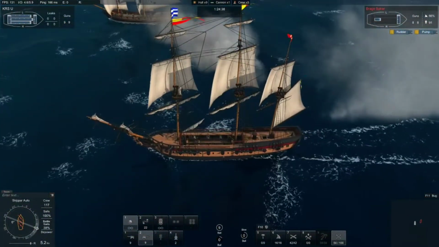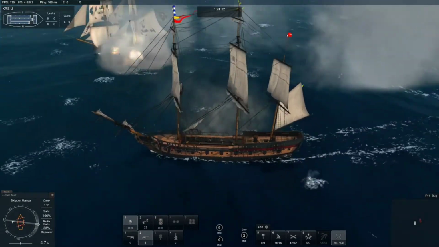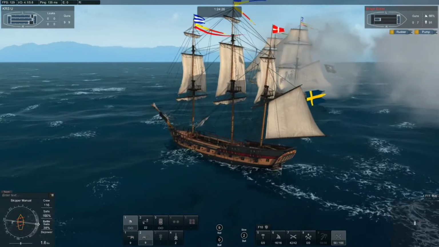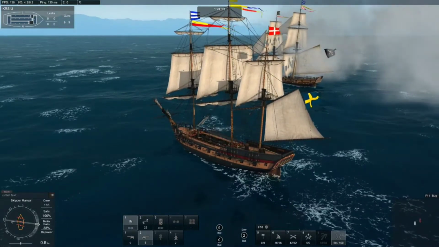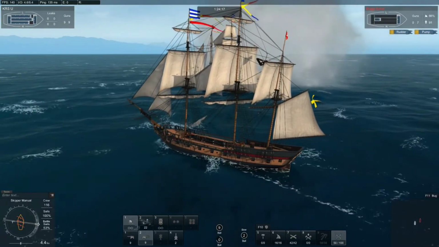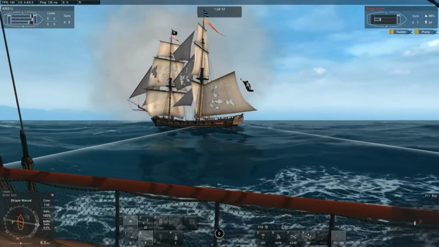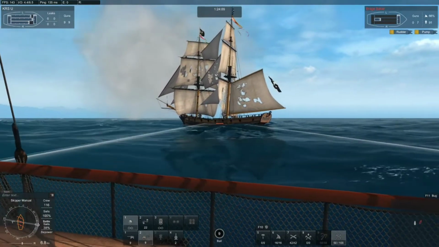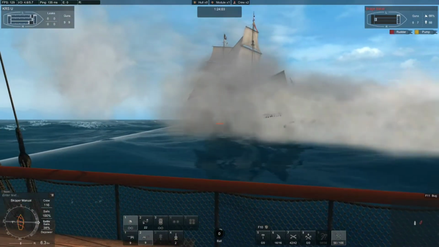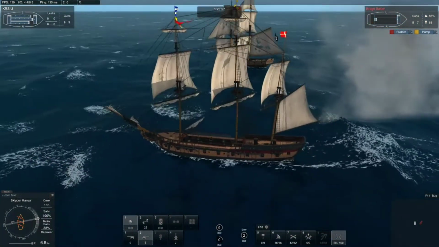Alright, now he's really going to go slow. So use that manual sailing. There we go. Slow yourself down. You want to give him 1 more broadside, and that'll be it for him. Well, that should be pretty good. He will sink, but it'll take time, so we're going to just give him another broadside and finish it off.